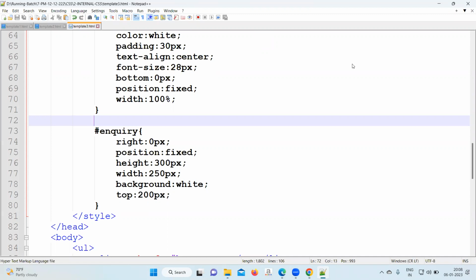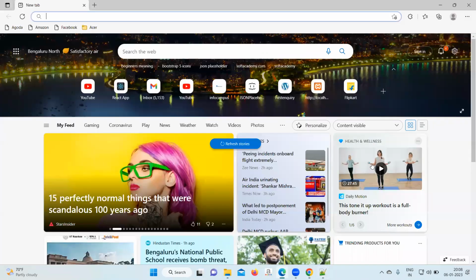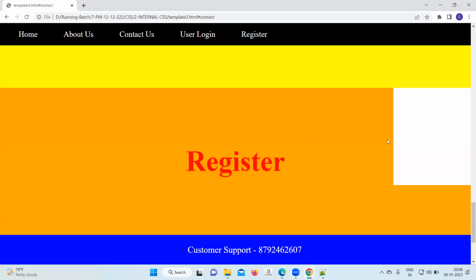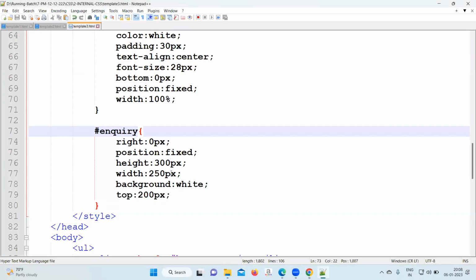Okay, coming next after this, in this block we can add some contact number, address, so that it will be visible properly.